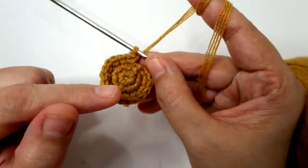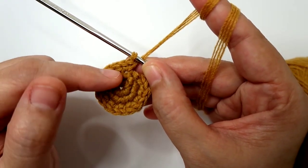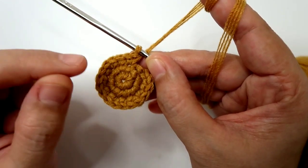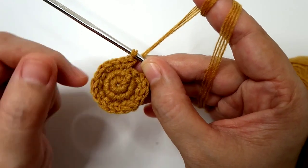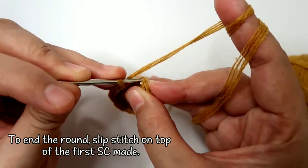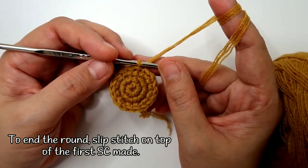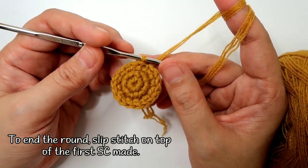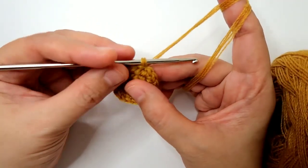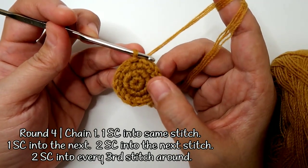On the first round we have 6, on the second round we have 12, and we're going to add 6, so the total number of stitches around should be 12 plus 6, that will be 18. Then if we want to continue to have a flat circle, we need to add 6 more stitches again. So 18 plus 6 is 24, and on round 4 you should have 24 stitches around, and the pattern will be an increase into every third stitch.